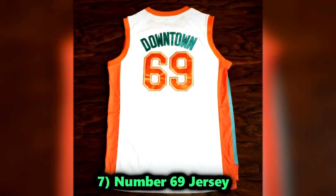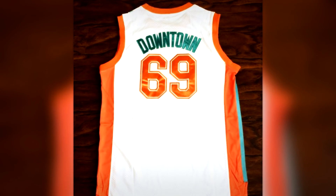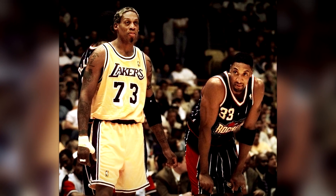Number 7: the number 69 jersey. No player in the history of the NBA has ever picked 69 for their jersey number. Are they avoiding this on purpose due to the sexual connotations? Well, not really. In 1999, Dennis Rodman joined the Los Angeles Lakers and requested to wear the number 69, but David Stern rejected his request. Instead, Rodman decided to wear number 73. While the NBA has never explicitly stated that the number 69 was banned, it is implicitly assumed — ever since then, no other NBA player has even tried to wear that jersey number. Maybe in the future, somebody will break this trend.